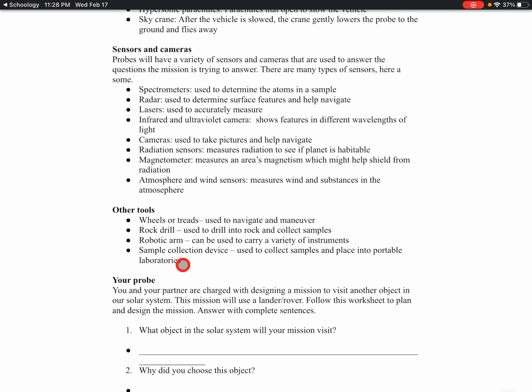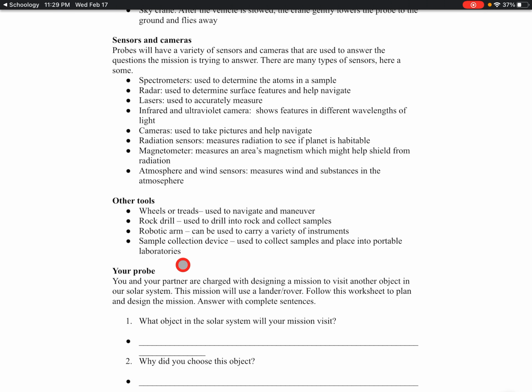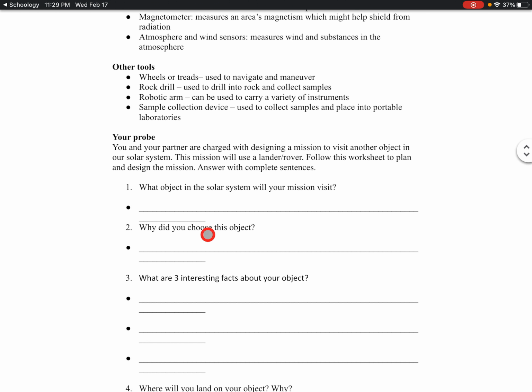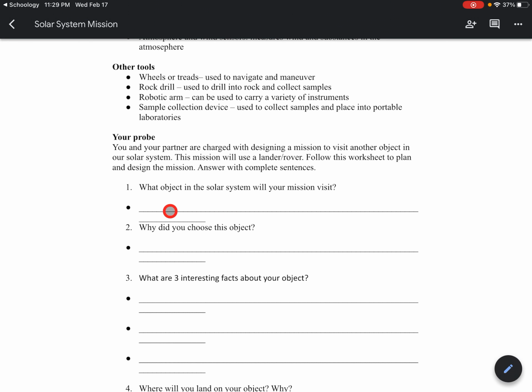There's some tools that they use. So you saw in the video some of the different tools that the Mars rover has, and you can see the things that we've got here, just different kinds of tools. Okay, now the formatting on this is kind of weird because they did it differently, but you can just take out these blocks as you need and just type your answers in here.